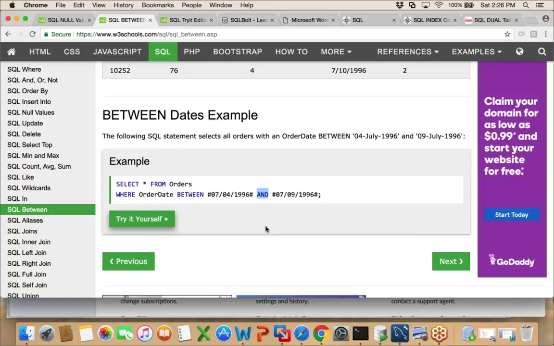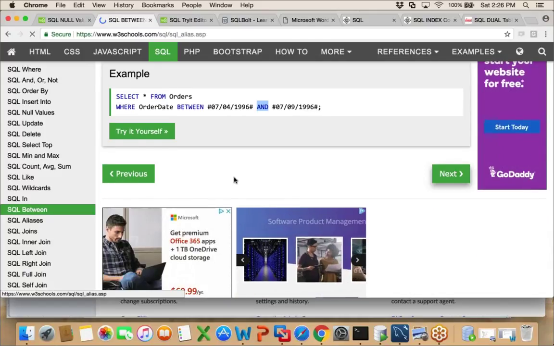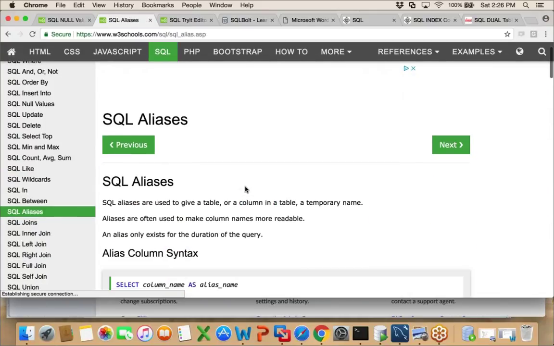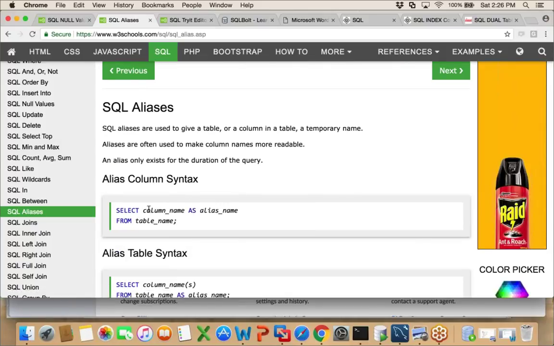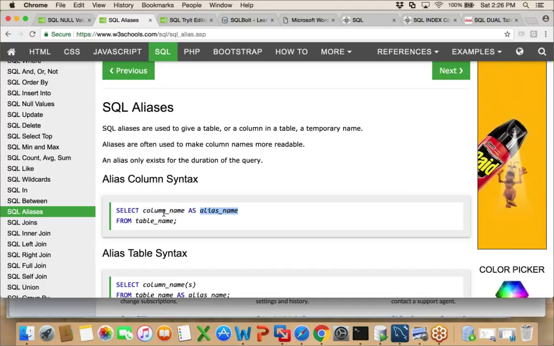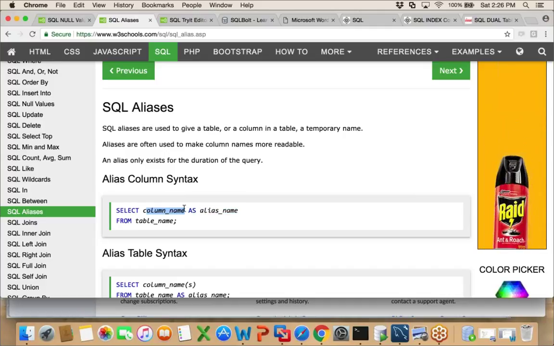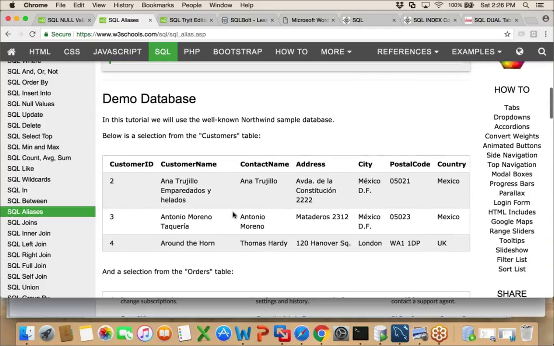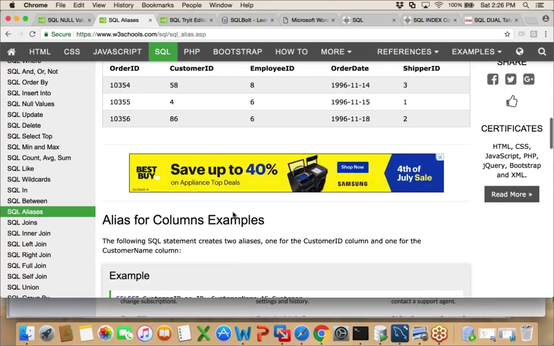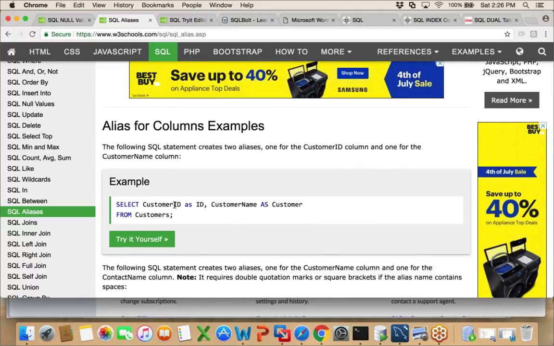So yeah. And then the next one is, I think, alias. Alias I already mentioned, bro. The synonym, like AS alias name. Alias name is like a column name. If you don't like to see the column name like that, you can use your custom name. So for example, here customer ID is together. So for a technical field it's fine. Or if you want to give the report to others, then you can use ID, customer name as customer.